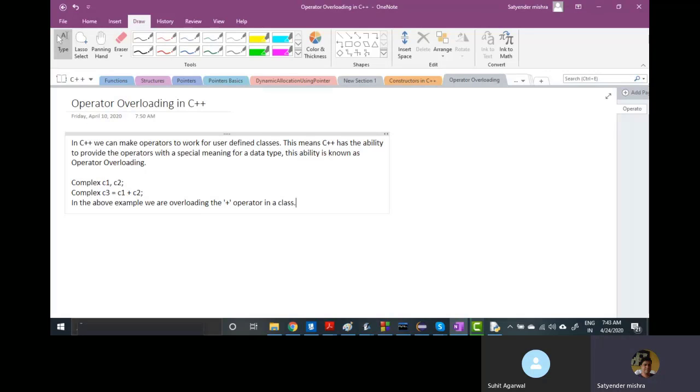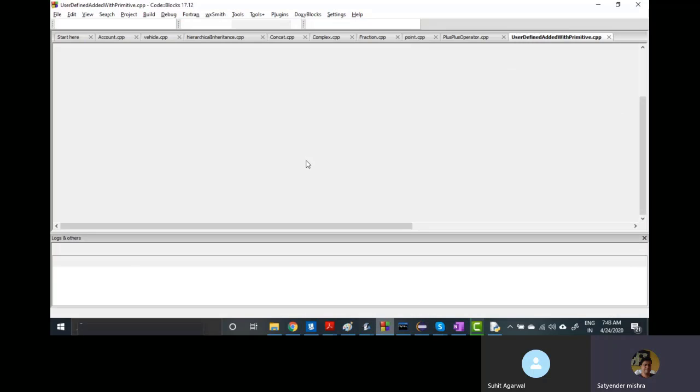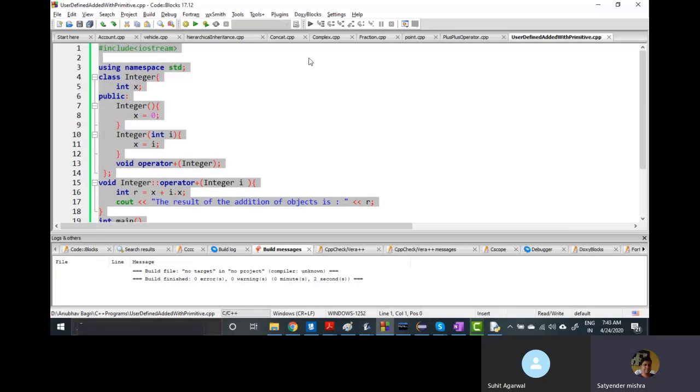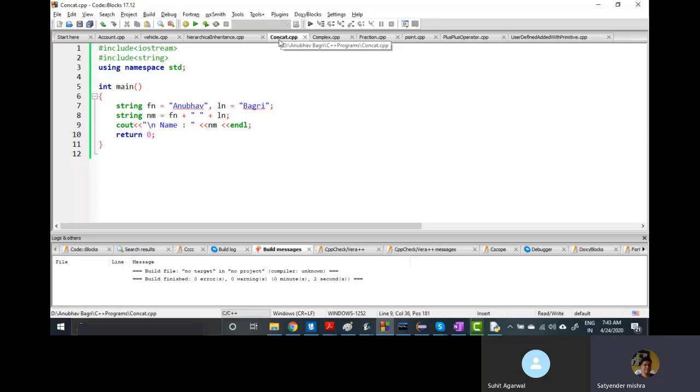Say for example, in C++ we have the string class, and in string class objects, if we write plus, it will concatenate the two strings. Even in C++ it also works. I'm going to C++, and here I've already written one example, because I taught this topic to Anubhav also.